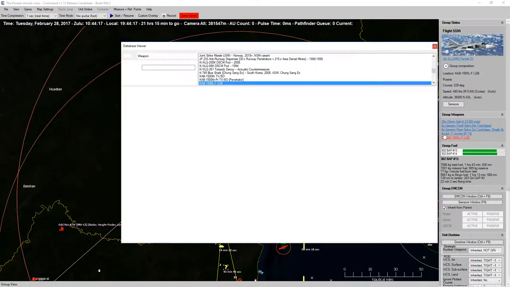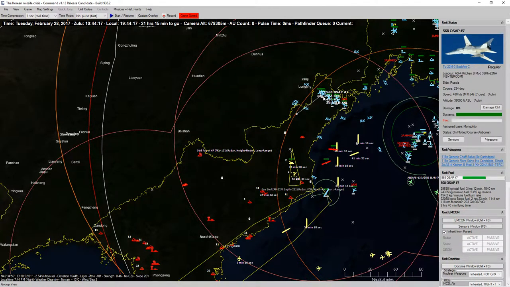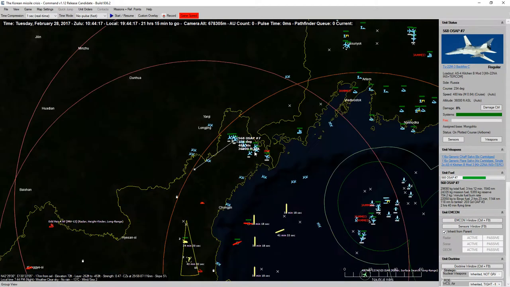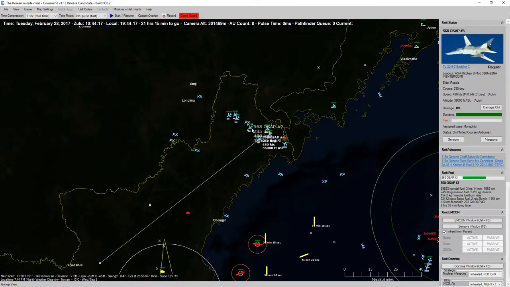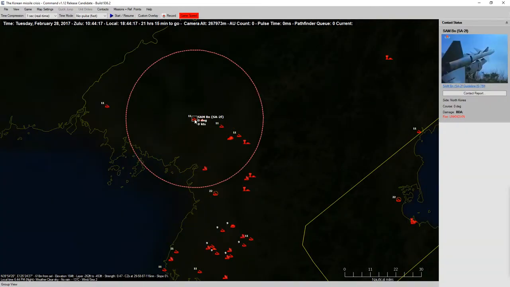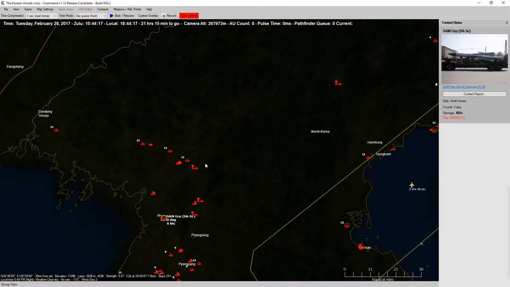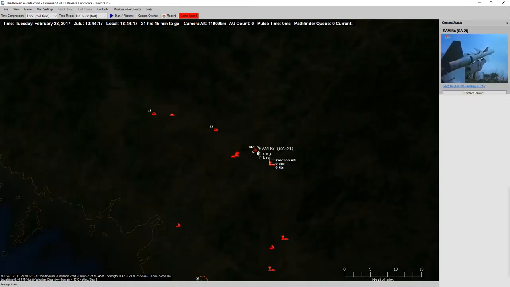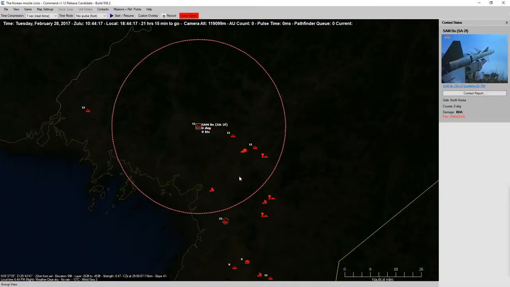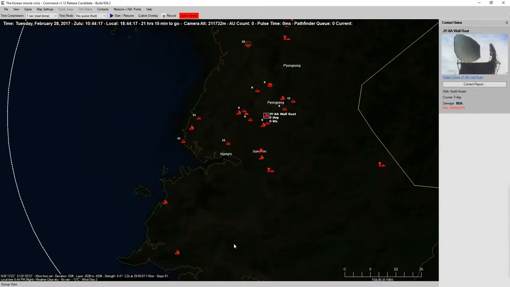So I believe the plan last time was to use our Backfires armed with AS-4 Kitchen missiles to attempt to take out some of the missile sites or radars, and then use general purpose bombs against the SAM battalions we had to take out, and then use our precision-guided munitions on our targets.